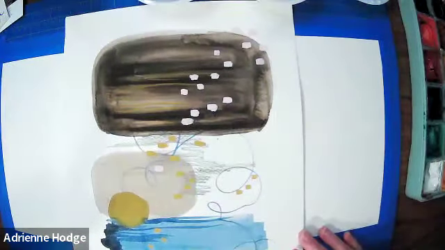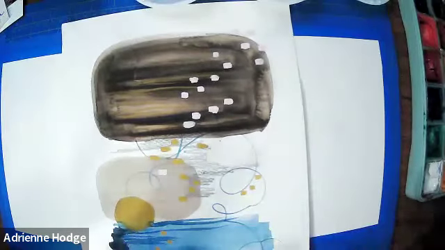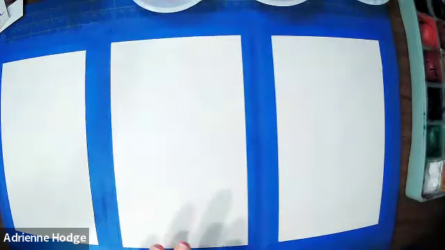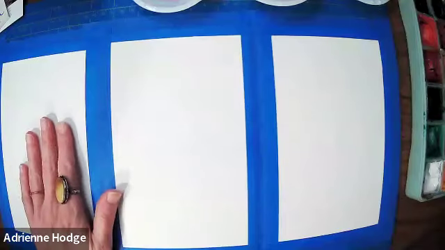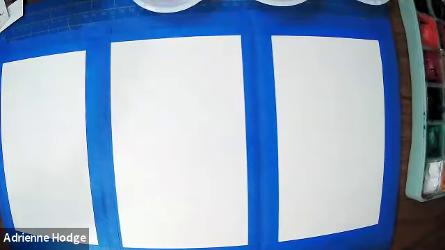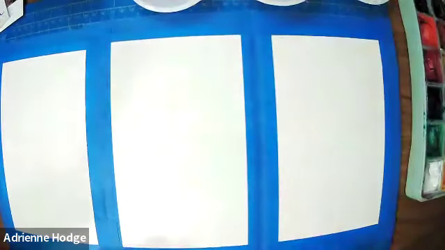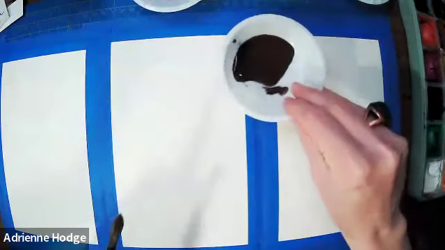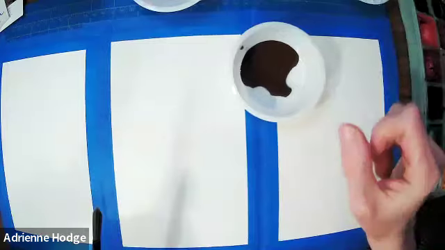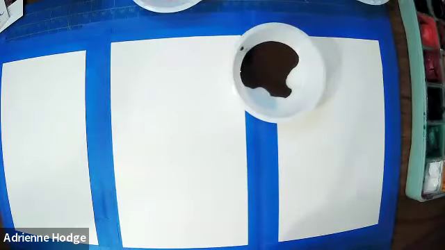So if you feel like you just have the urge to keep adding to one of them, designate one of them, like this is the one I'm going to give myself the freedom to do whatever I feel like on that one, and let yourself explore as much as possible with one of them, but then we'll try to use a little more restraint on the other two and see what happens.